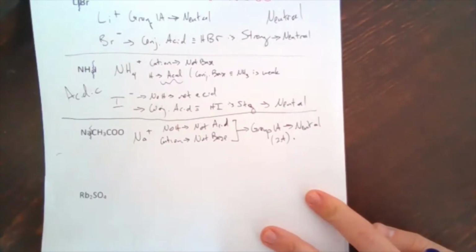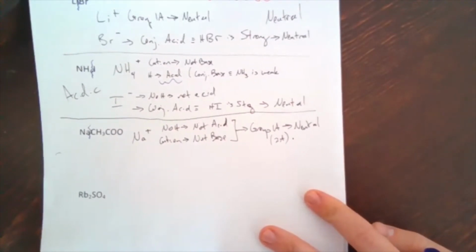And again, that's why we use those frequently in the lab. So when you want to just dissolve a salt into solution, you just dissolve sodium and it won't affect the pH of your solution. It just functions as a salt. You don't need to worry about it being an acid or a base.